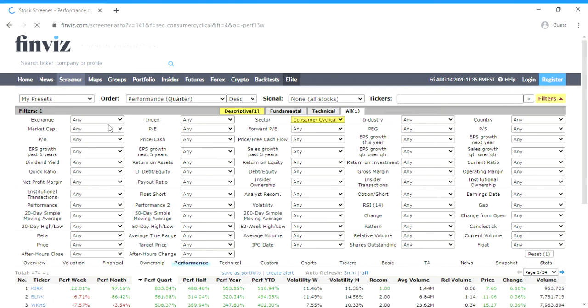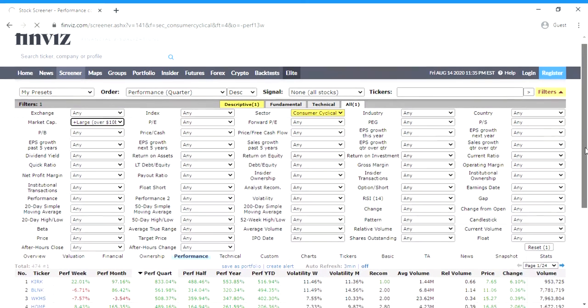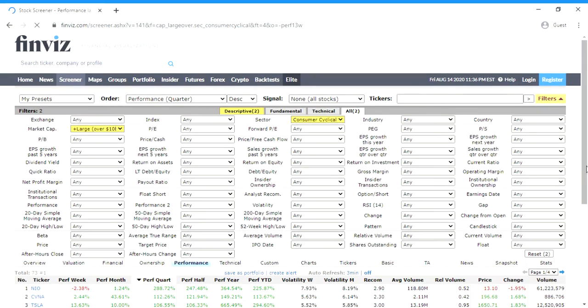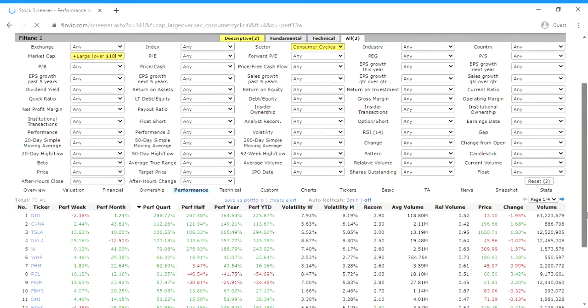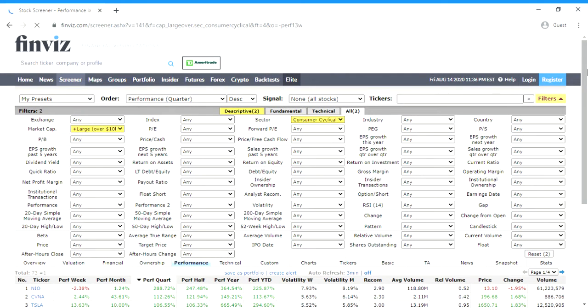You can go to the exchange and pick a market to trade in. You can change the market cap. So we could have cut this 474 stocks down to 73 just by changing the market cap to a large market cap. So that's kind of an overview of how I go through to pick stocks to swing trade if I'm doing shares or if I want to consider doing options trades.